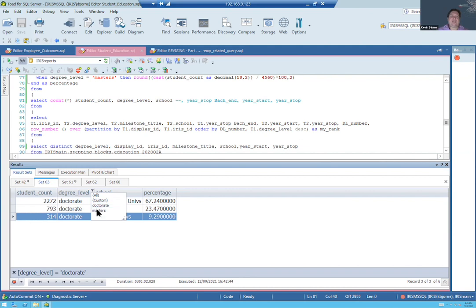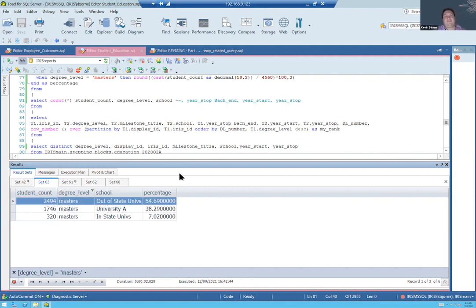So from that same set of bachelor's students that worked on research projects, so these were undergrads that were working on research projects at this university, these are the numbers of students that went on to get master's degrees, again, out of state, in state, and at the university itself. So this is just one example of how we could use person level data to derive metrics related to student educational trajectories.